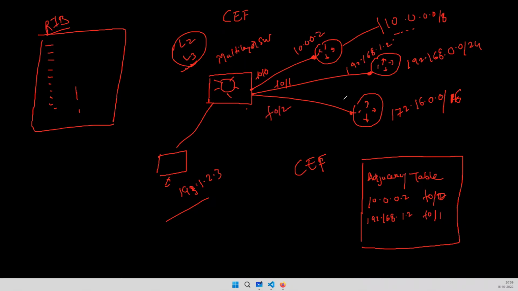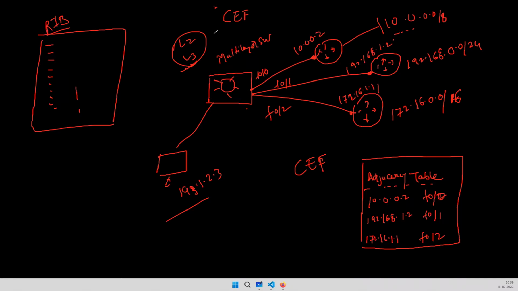Let's say this router has the IP 172.16.1.1, so it is going to put 172.16.1.1 connected to F0/2. So this is the adjacency table. In the adjacency table, it is putting the information about the adjacent routers, the neighbor routers, that is, which neighbor devices are connected.